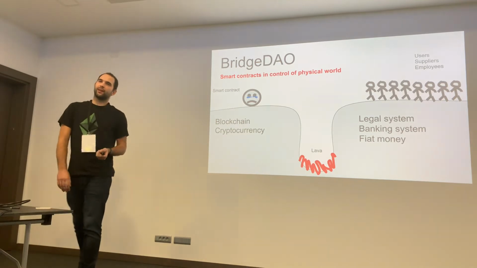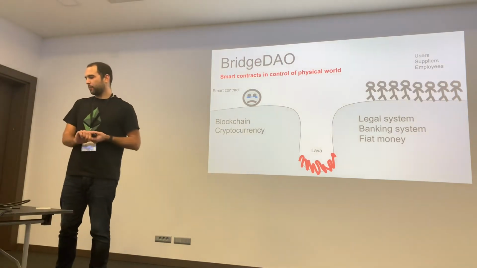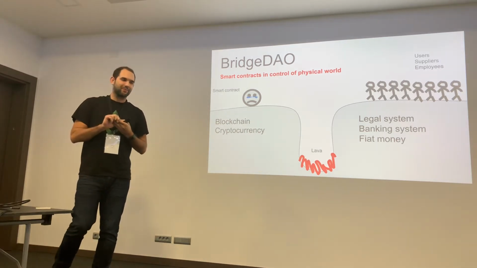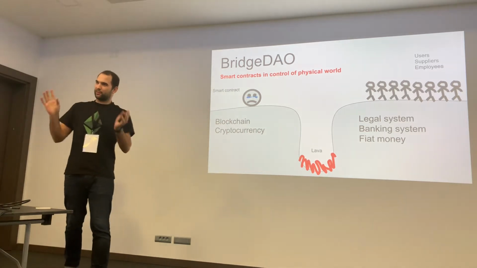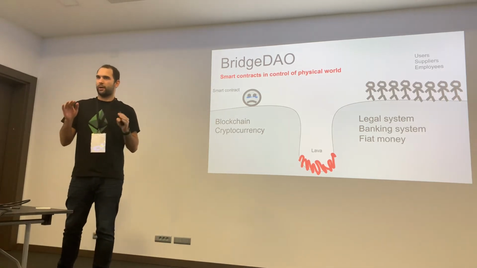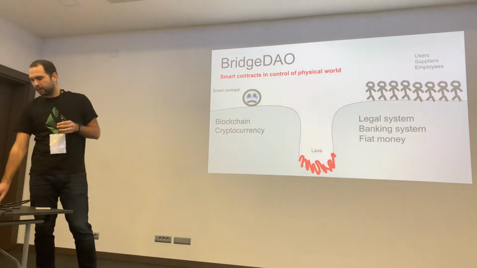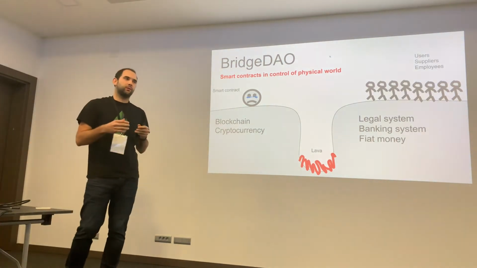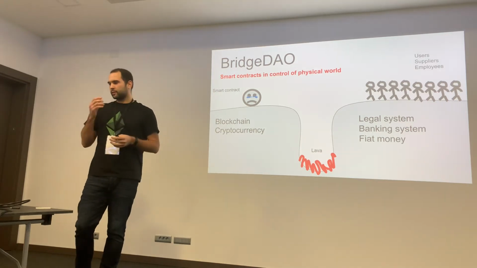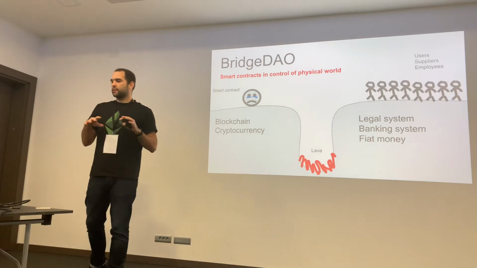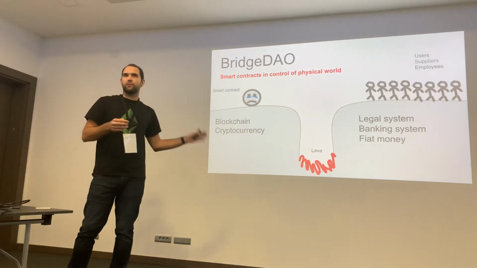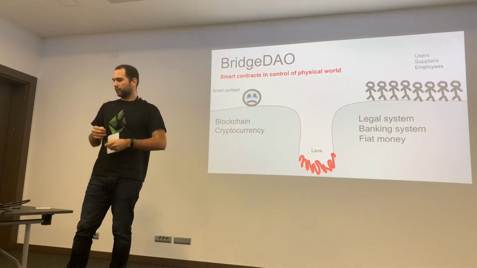Okay, hello everyone. So I just changed the topic slightly. No, we are still talking about the same thing. We are gonna end up talking about Paperclip and on-chain bank accounts. But I wanted to start from the beginning. Why are we doing this? And how are we doing this? And first thing is this thing called BridgeDAO. This slide gives you everything you need to know, like what's the problem that we're trying to solve.